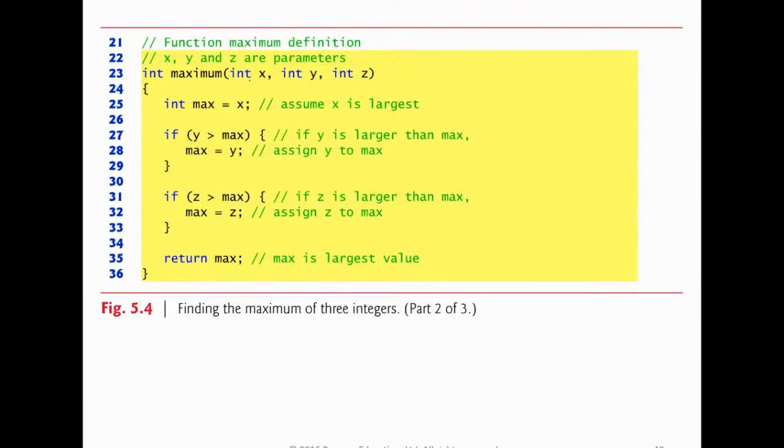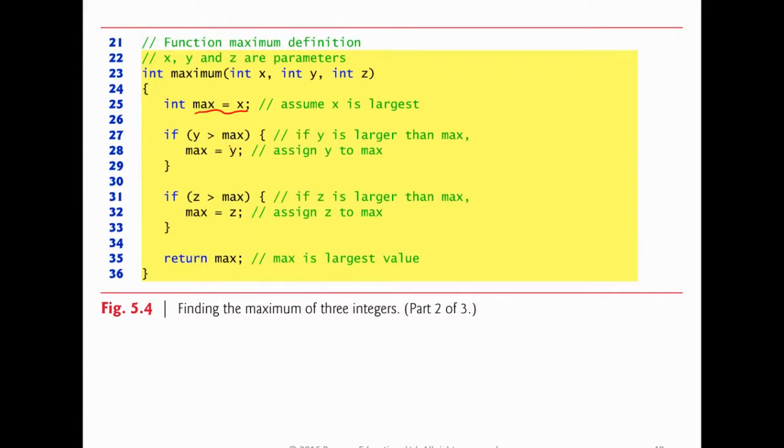So in the definition, we take integer x, y, and z. We assume that x is the largest, or x is the maximum of the 3. And then we have 2 if statements. If y is greater than max, which actually is x, then we put max equal to y.